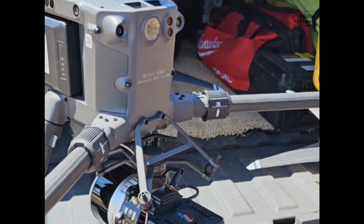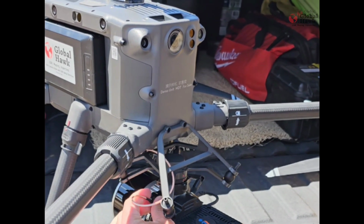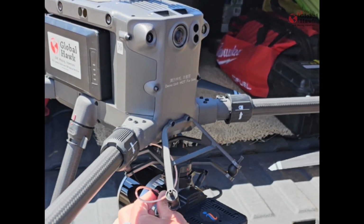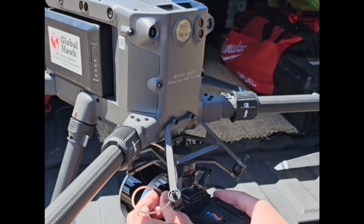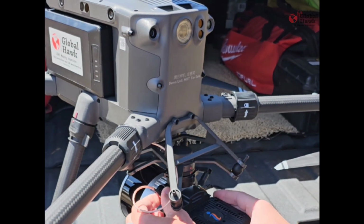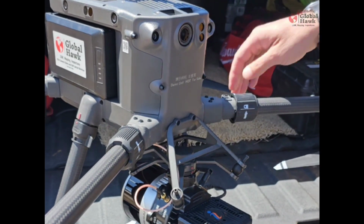Now we know it's locked, and then we just screw the antenna right into the attached port here. There we go. And that gives us our GNSS signal for the IMU to line up and everything else.